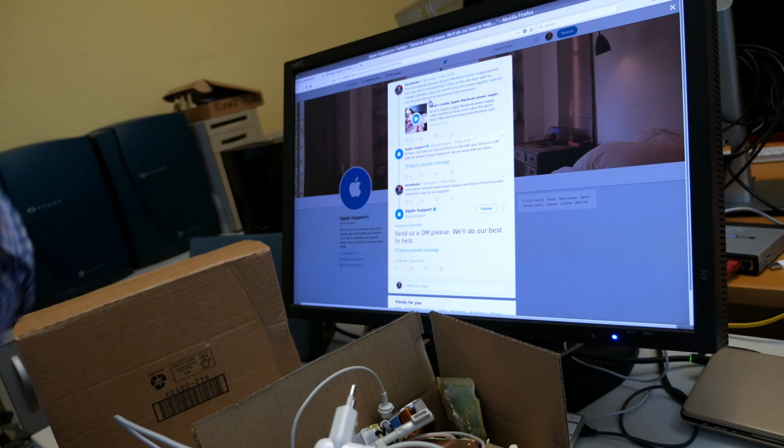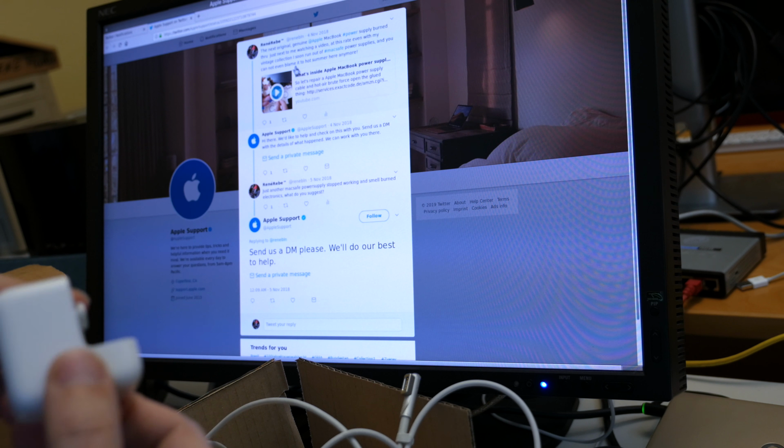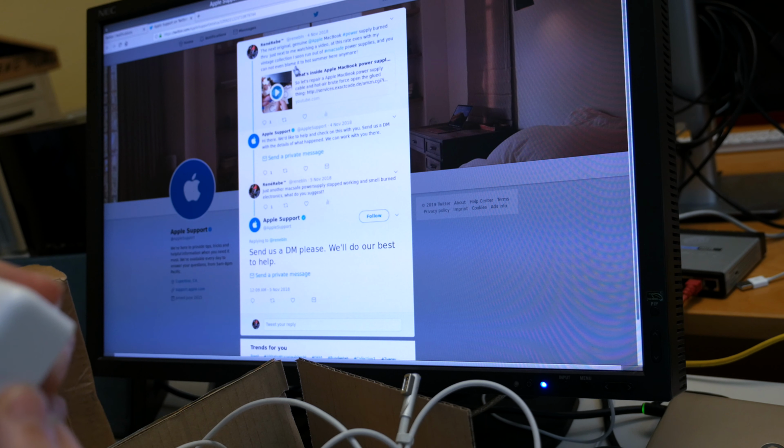And it is so bad. This is from my brother when he was here for swapping the battery. He brought this charger because this is apparently also broken. And this is an iPad charger, and this has some interrupted connection. He also got a free one from Apple from the support. At least they have some kind of support. So I can't complain too much as I got a free power supply. Let's first open it and take a look inside.